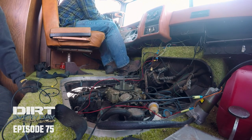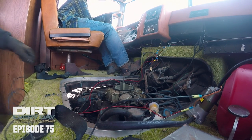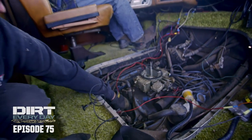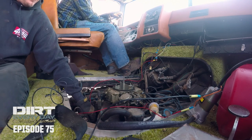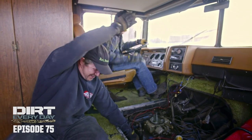It probably has enough fuel in it now to run. Just crank it, Dave. Awesome! Look at that! Dave, we did it! We did a thing again! We played engine! We're engine masters! Yeah, good work. Yes!